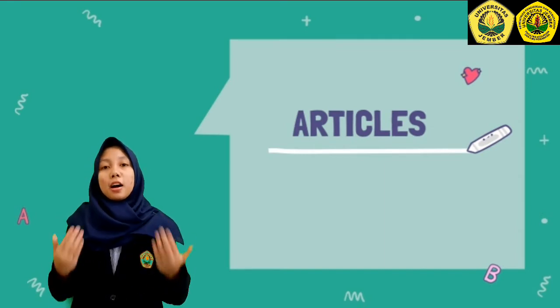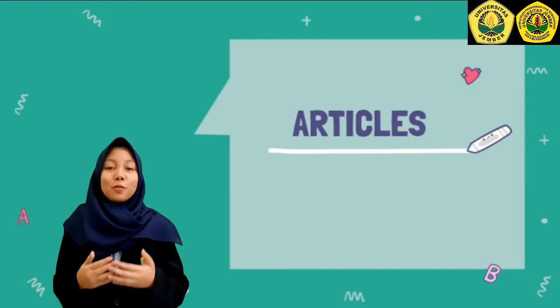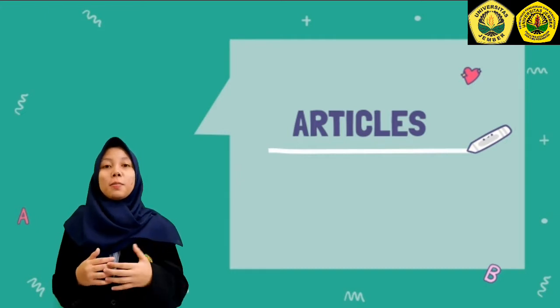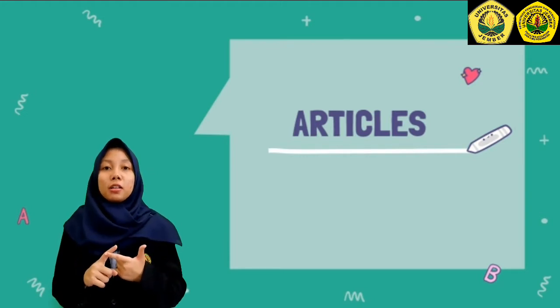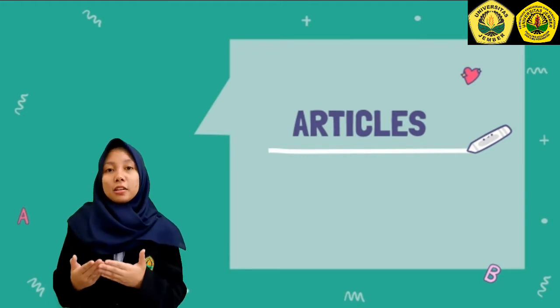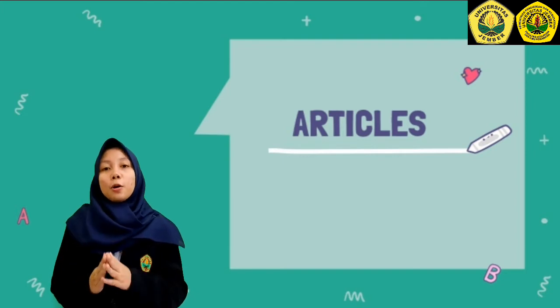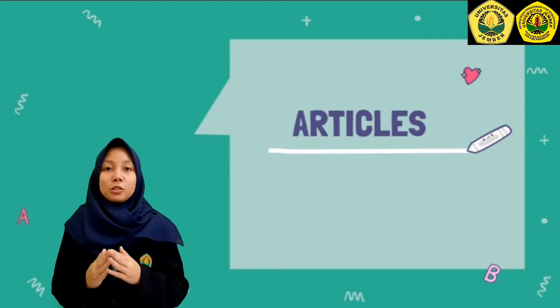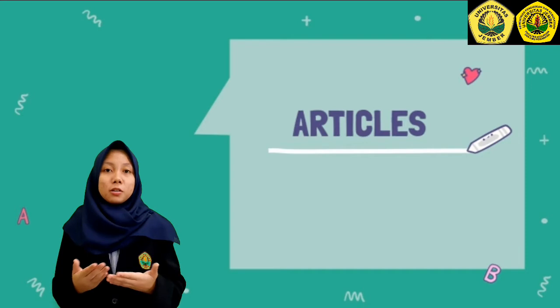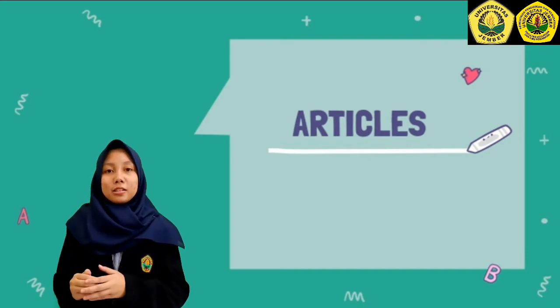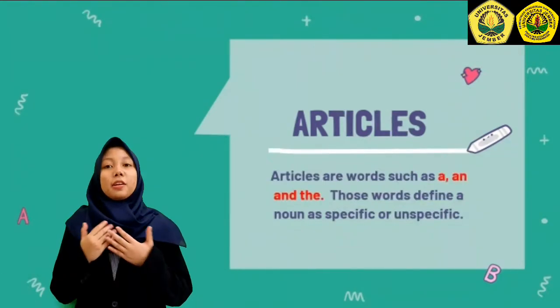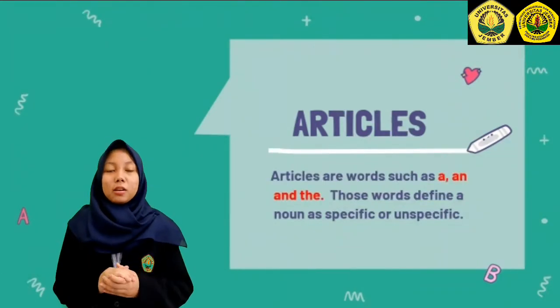It's about article. In these sections, we are going to discuss about definitions of article, the types of article, and how to use article in a sentence. I hope at the end of this discussion, you have a better understanding about how to use articles in a sentence. Let's start with the definitions of articles.